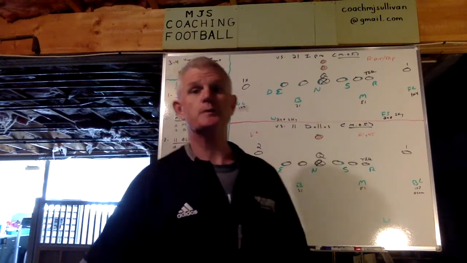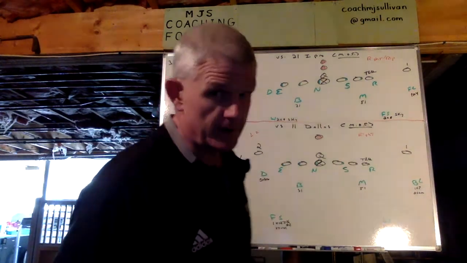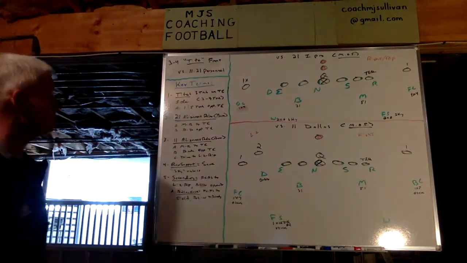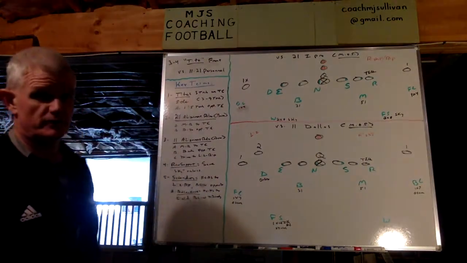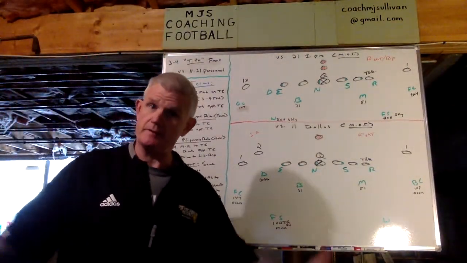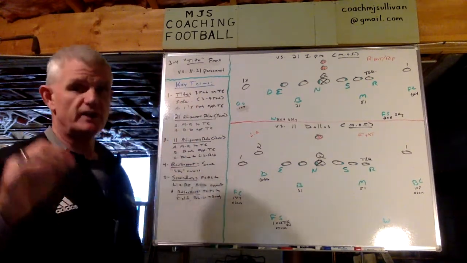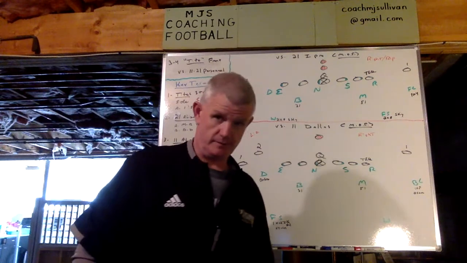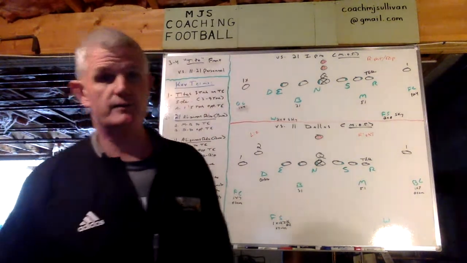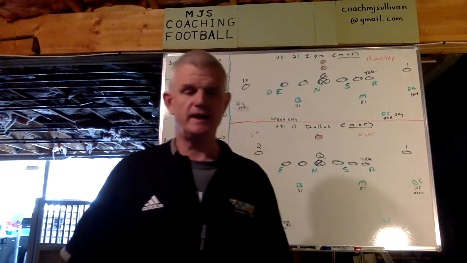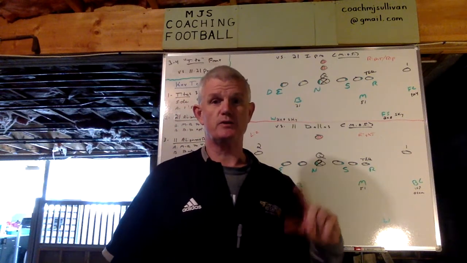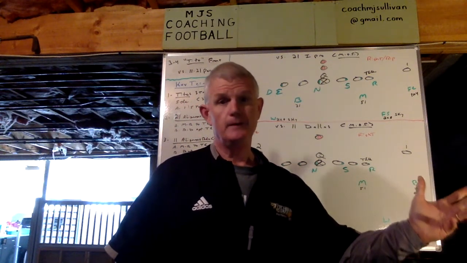We're in base. Okay? All right. So with all of that, let me start with the key terms. The first being the name of the front, Tite front. That means we're going to have the 3 technique on the tight end side. Okay, so that'll give us a 3 and a 9 technique on the tight end side with a 1 and a 5 away.